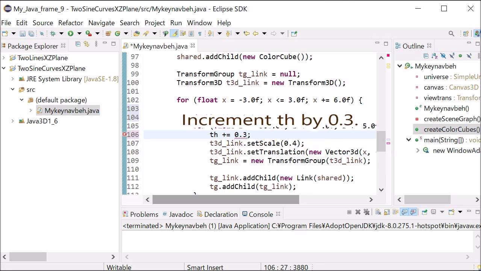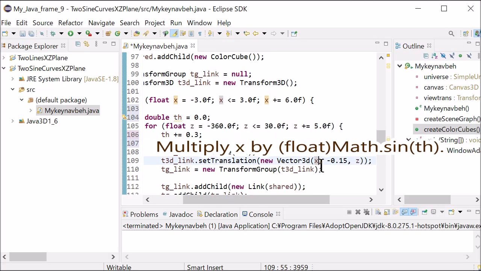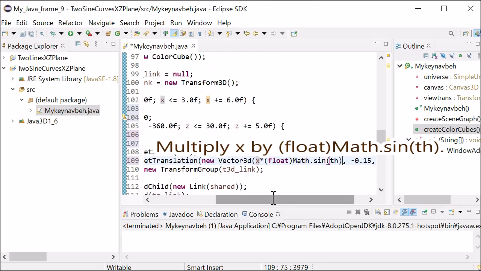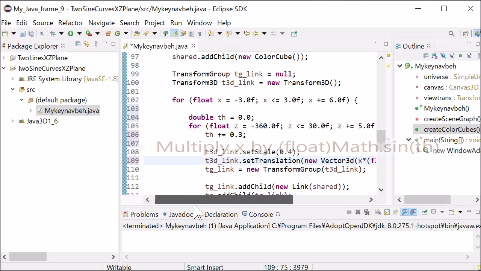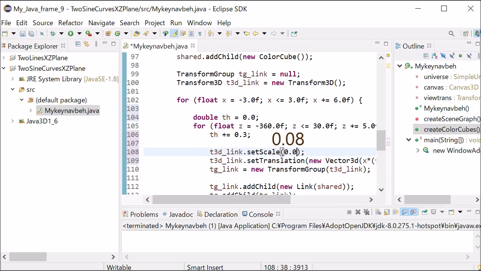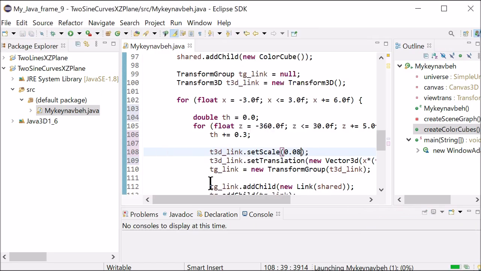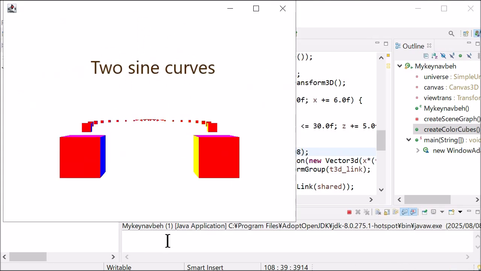Increment th by 0.3. Multiply x by float math sine th. 0.08. Two sine curves.